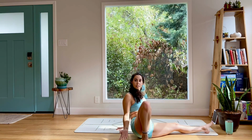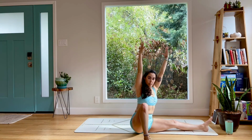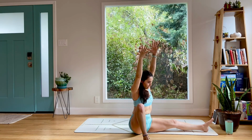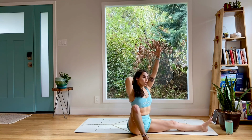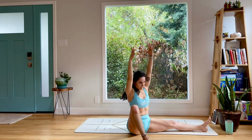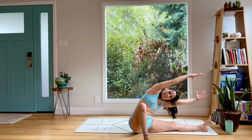Did you end up in a sitting position? All right, so we're here. Arms up, side body stretch, pull the hips up. So neutral, we can come and lift the hip up a little bit and then stretch tall. So side body lean, drag back, exhale one more time. Side body stretch, take that weight, drive it up.